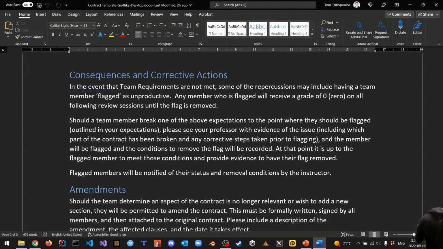They're gone. We don't know where they are, they don't communicate with us, and we've reached out to them. Don't come to me to solve that problem, guys. I want you guys to solve that problem. Go to them and say, I'm just gonna use the name, hey Tom, that's me. You just aren't meeting requirements. You said you're gonna do what you're gonna do, and you haven't shown up. We've tried to communicate with you, we've reached out to you with email, we've reached out to you this and that. We've gone to the professor and let them know we're gonna flag you as non-productive, just FYI. I mean, if you have to go there. But you can't just sit there and say, please remove that person from my team, Tom. No. Talk to them.